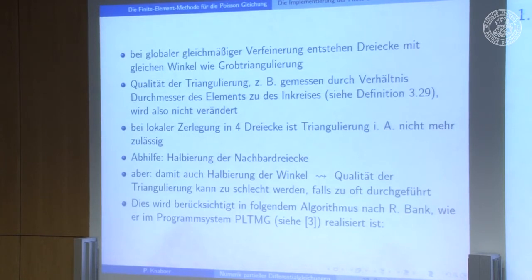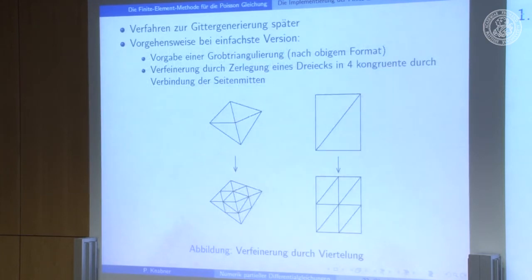So what could we do if we want to have a non-uniform refinement? Of course, we could say, for example, we want to have this upper triangle more refined than the others. So we do a step where we only refine the upper triangle. What is the problem which I have produced then?